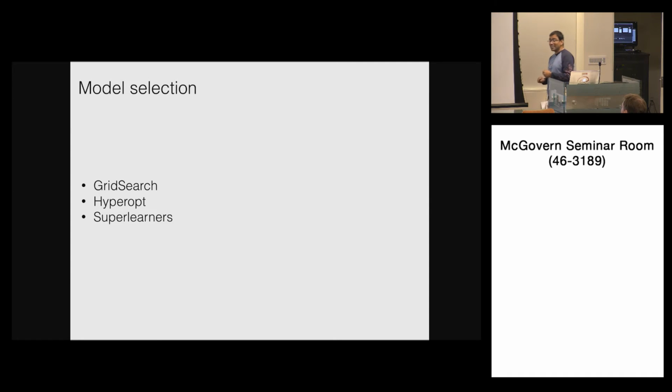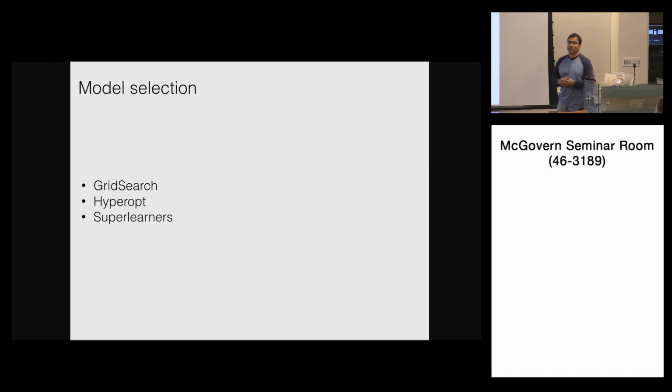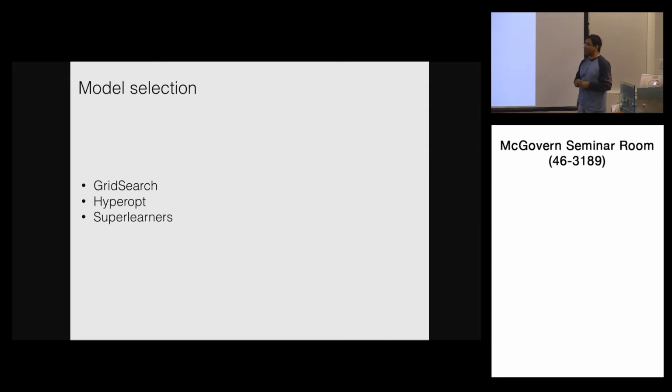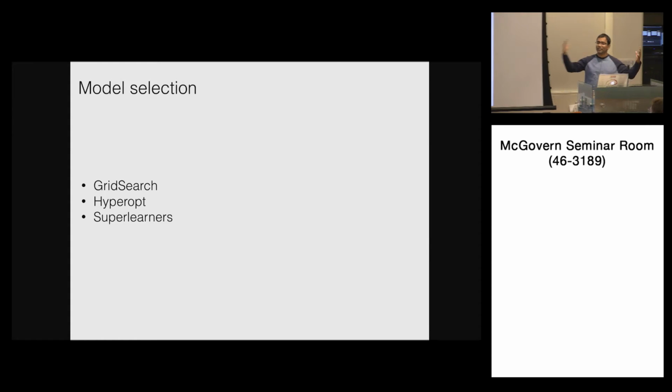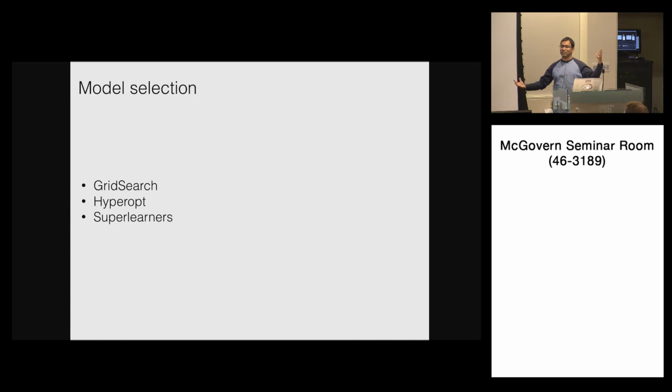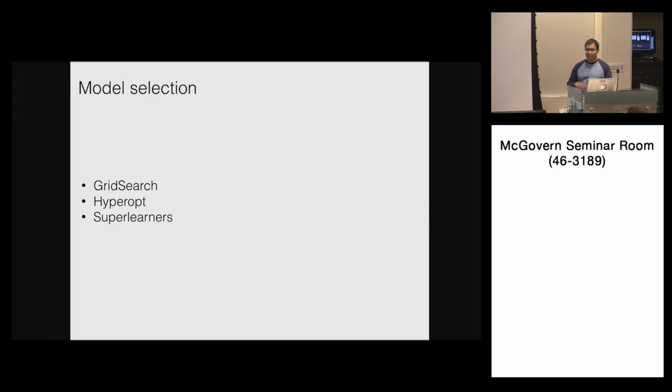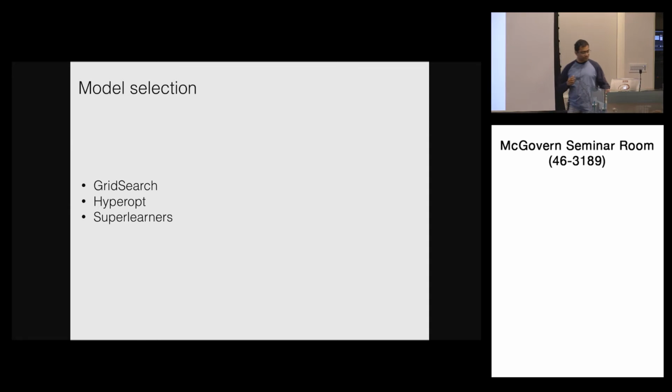People have created all kinds of other ways of doing this. There are things like grid search, which are built into scikit-learn. There are extensions like hyper-optimization, which takes a set or ensemble of models and parameters and tries to find the best model and parameter setting. And then there's a class of things called super learners. Throw everything at the kitchen sink. As long as you have enough data, you'll figure out a way to optimize across those.